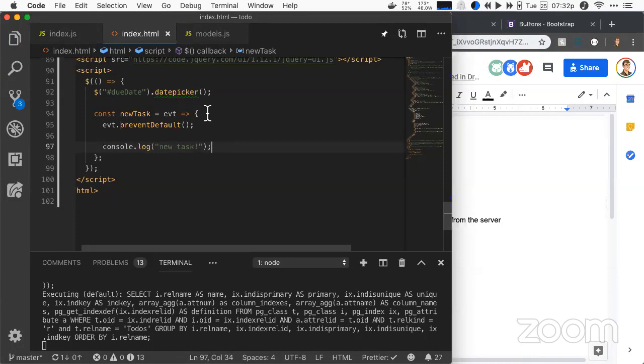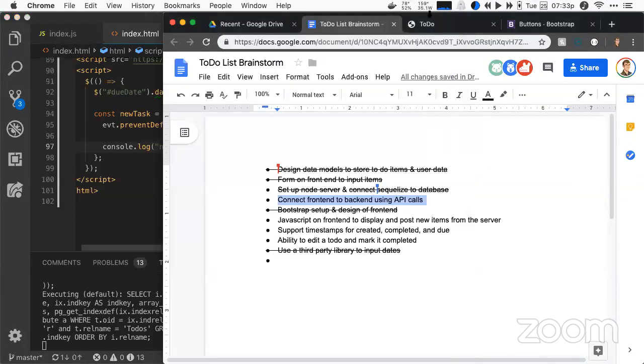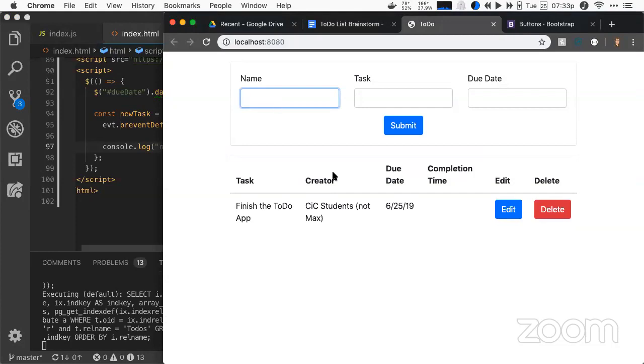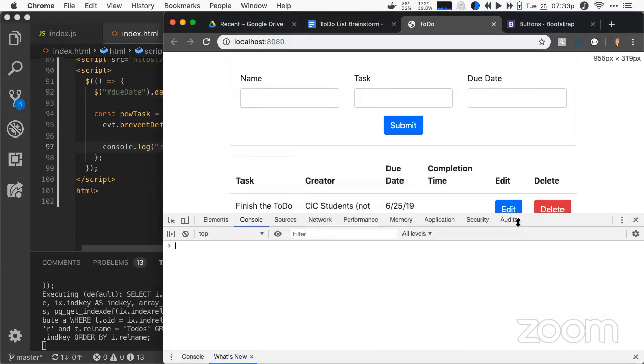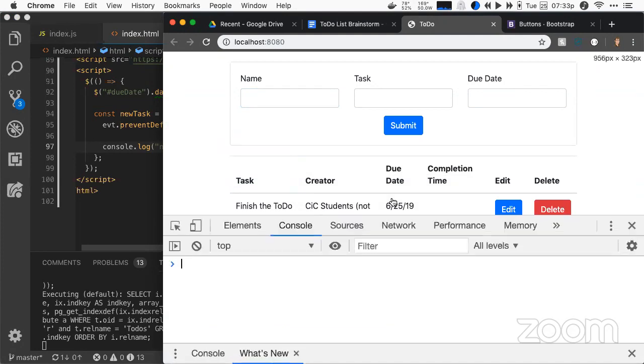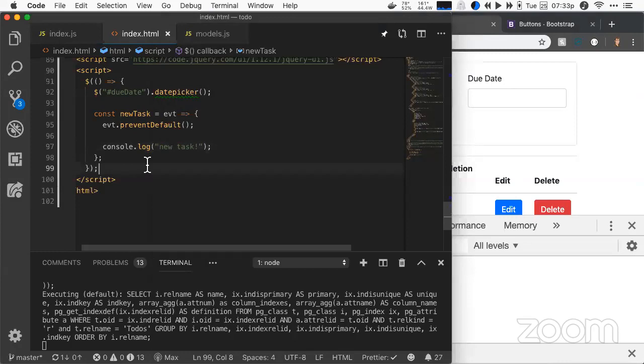And the reason why we do this is because I forget how to connect the form to my front end JavaScript all the time. And so before we get too far advanced and start adding complexity to it, setting up our API calls, getting the database involved, we want to just make sure that this is working. So we're going to go back to our front end. We're going to refresh. We are going to open up our browser console and blow it up so you guys can see it. And when we click submit, it refreshes the page and does something weird here, right? So we know something isn't working.